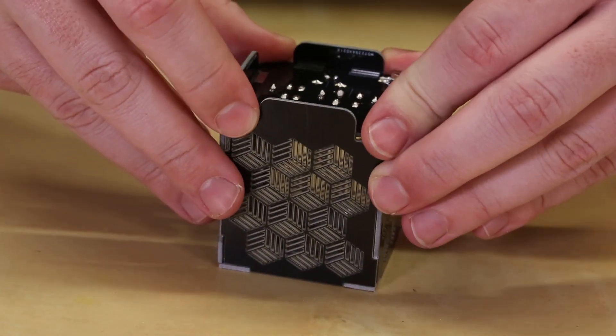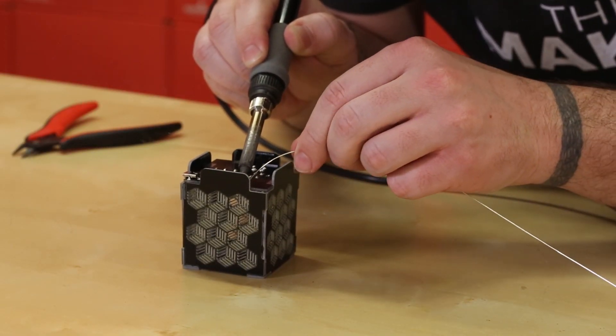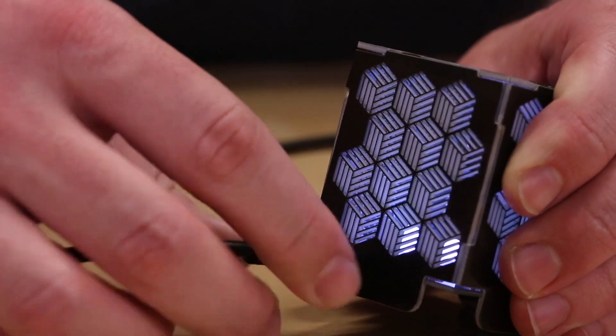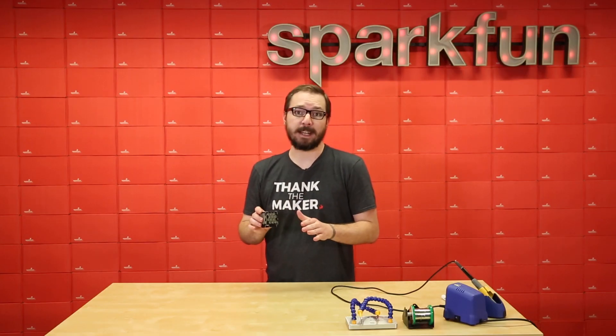Last up we need to put the housing over the baseboard. The best way to go about doing this is to turn it upside down. Make sure that it cools down first because the heat radiates through the entire thing after you're done soldering. And it's done — we've completed our nightlight! It did take a little bit longer than I was expecting, and that's okay because it is meant to be an intermediate kit.